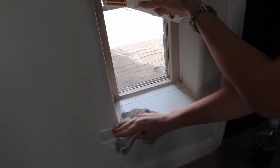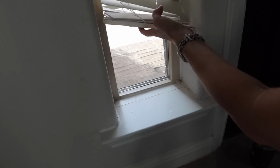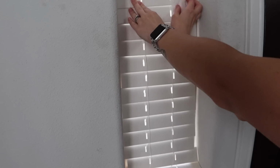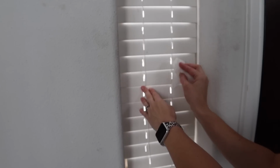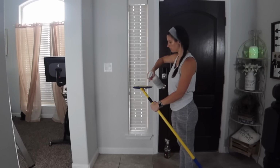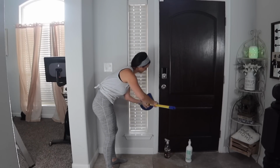But I really needed to wipe down this windowsill. This blind right here is actually pretty busted up. I can't even raise it up anymore. It just kind of gets stuck. And the string is also catching, so whenever you try to flip the blinds over, sometimes it doesn't even flip over. I probably need to invest in a new blind soon because it's definitely hard to clean the window over here because the blind won't go up for me. But since this is right next to the front door, there was definitely tons of fingerprints and dirt on here, so I just used some antibacterial wipes and wiped down the blinds.